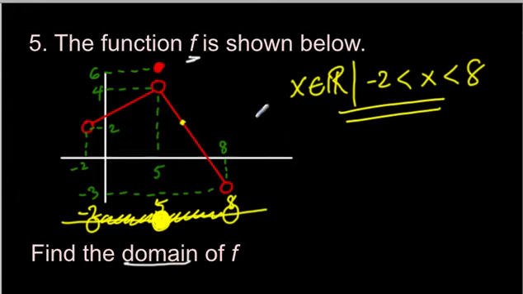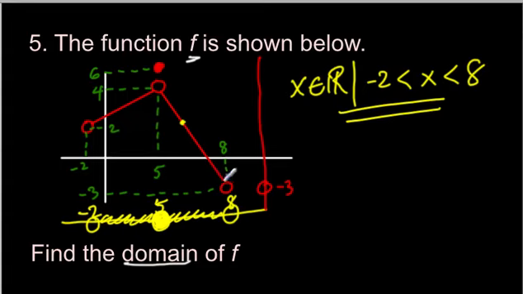And that's our solution. If we had to do the range, let me just do the range for argument's sake, if I ask you that on the test, for example. So let's just say we had to do the range. So for the range, you would just look at the y direction. So start from the lowest point. If we look over here, the lowest point is -3, and it's an open circle. So it's an open circle at -3.